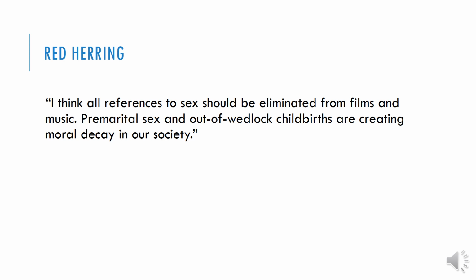Take this for instance. I think all reference to sex should be eliminated from films and music. Premarital sex and out-of-wedlock childbirths are creating moral decay in our society. Now, it's not this first premise that leads to the second premise, nor is it the second premise that leads to the first. These are two different arguments that both require their own sets of premises to support. So if I were to think that all reference to sex should be eliminated from films, I would need to explain why I think that's the case.